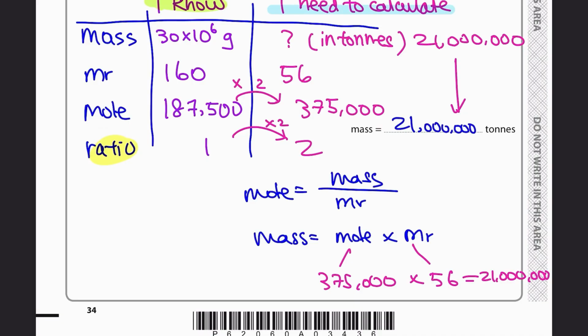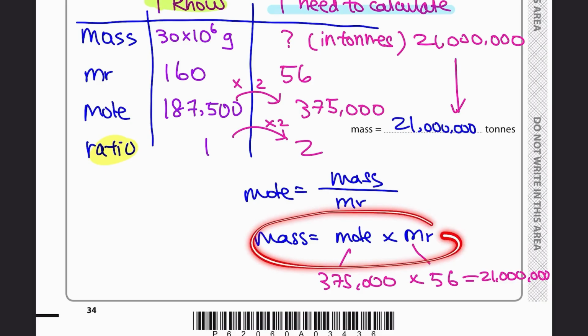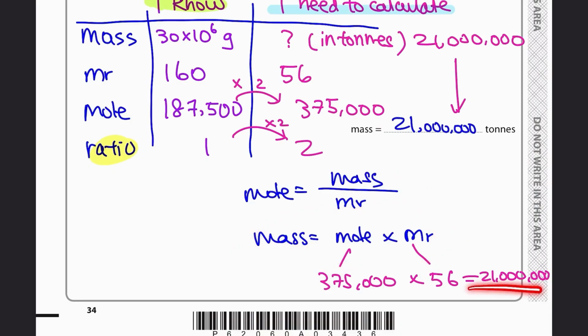Now, I specially did that to see if you spotted a mistake. Do you know what's wrong with what I've written? Just the last step. What is the unit of this? This is the mass, right? I'm working out the mass. The unit for this equation is mass in grams. So therefore, this is in grams, guys. You better write that down so that it will show you what you've worked out.